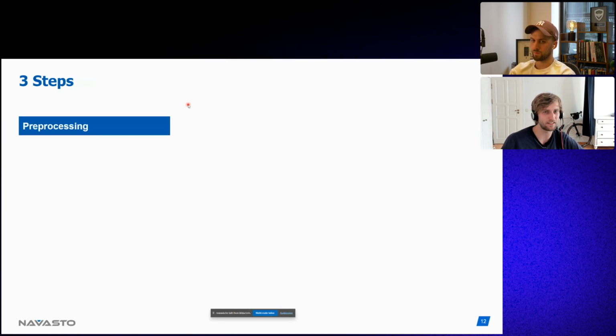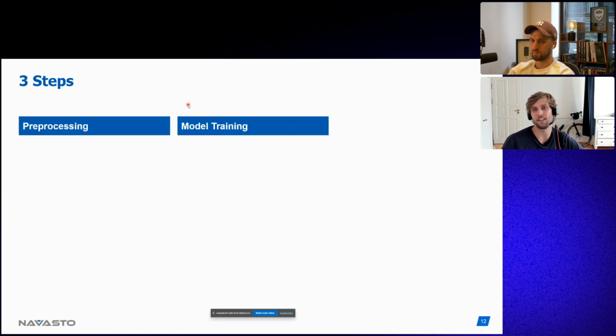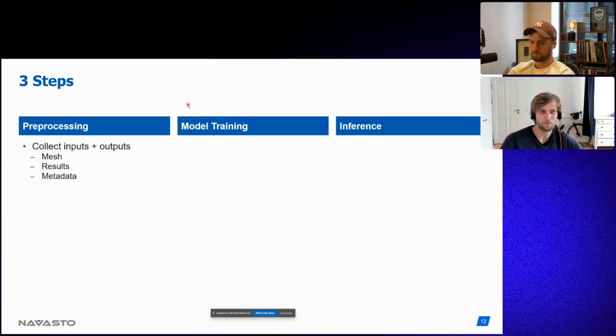And usually, this whole process is divided into 3 steps. First step is the pre-processing. Second step, model training, and then inference, or running a prediction. And during pre-processing, it's quite simple. You need to collect all the inputs and outputs basically from where they are, because 250 CFD simulations can really take some storage space, so you don't want to copy them anywhere. Just collect everything so that at the end you have the mesh, the results, and everything I would refer to as metadata. And this is something we simply save in a decimated, machine learning ready form.